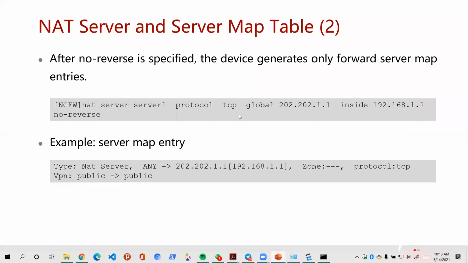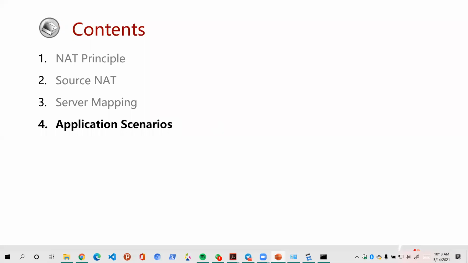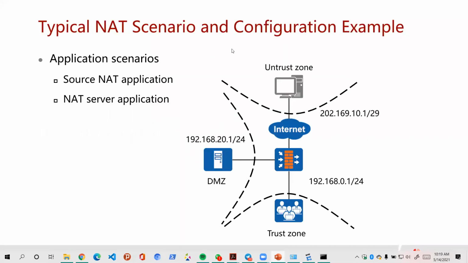So when you use the no reverse command, it only generates the forward map entries, and it does not capture the incoming ones.